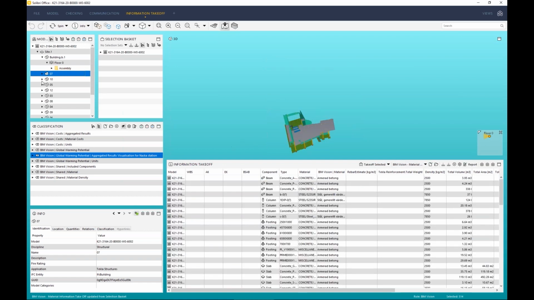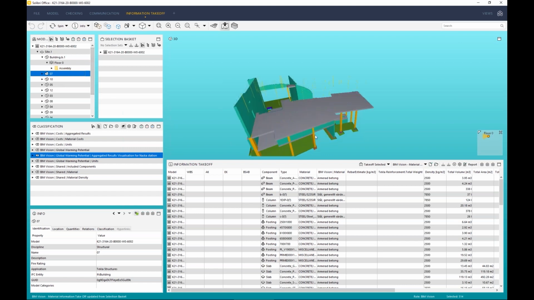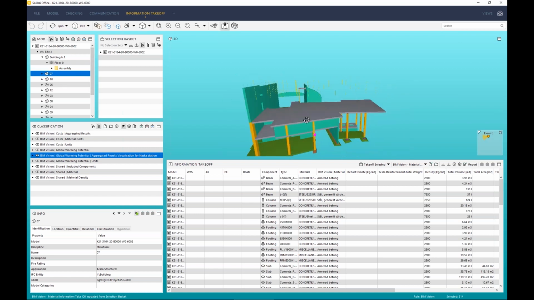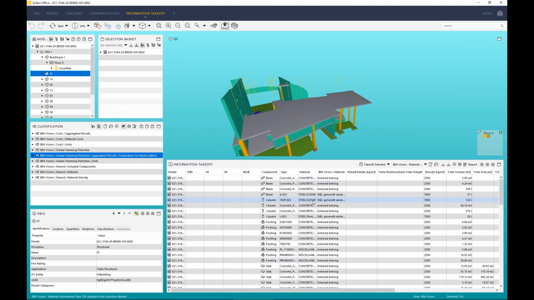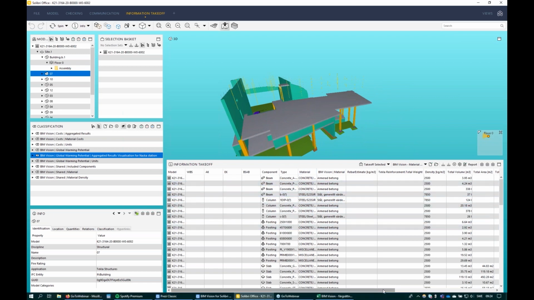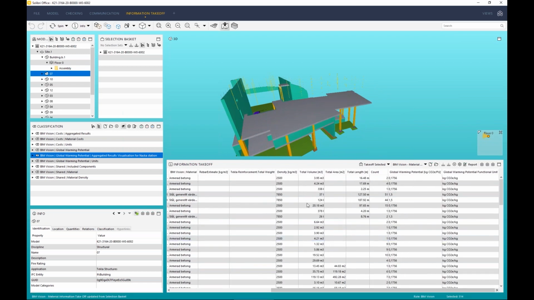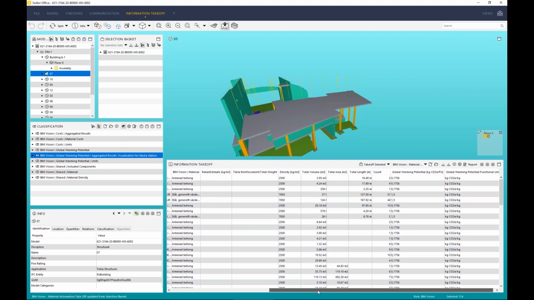In Solibri, you can always select part of the design. I have selected this part called 07, and now I have done the quantity takeoff for this building. What comes with the values about volumes and area and so on is the Excel data that I imported.